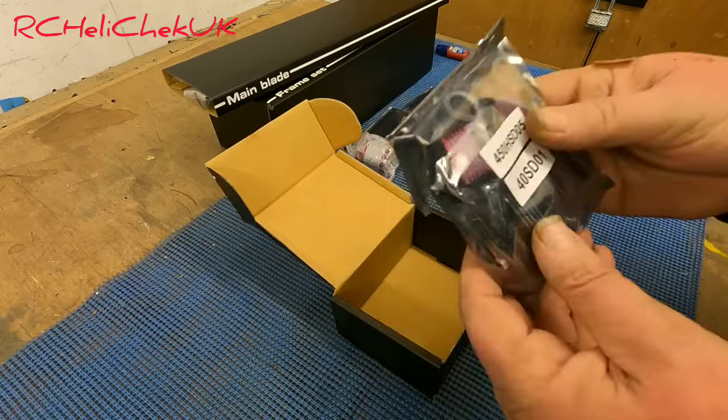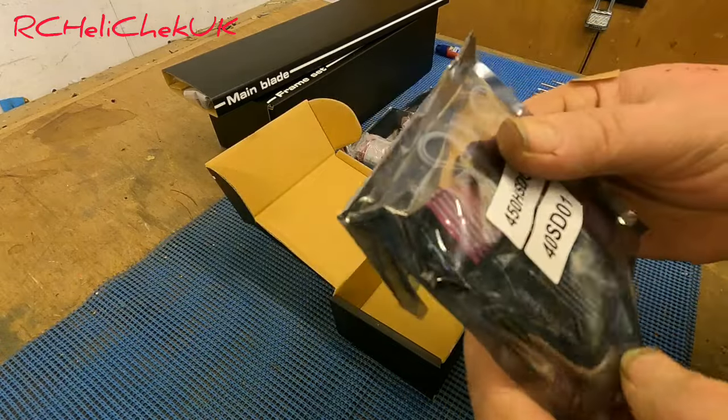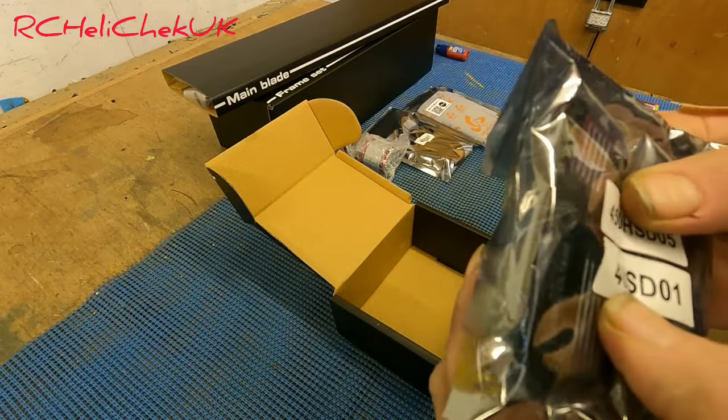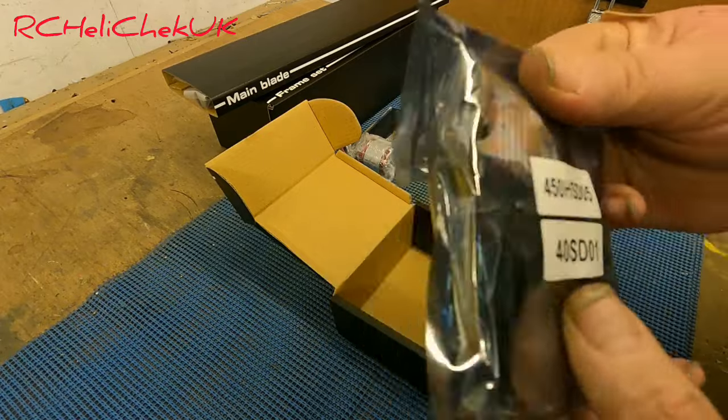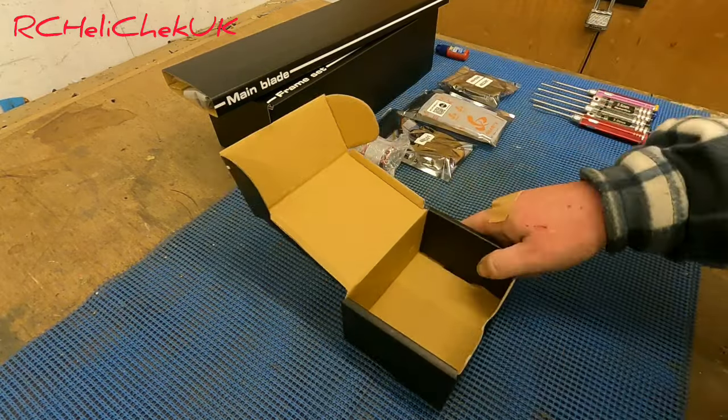And then your last box is going to be your servos. You got four servos in there, three cyclic servos, which are the red ones, and then you've got one tail rotor servo as well. So that's all the electronic parts that come with the kit.